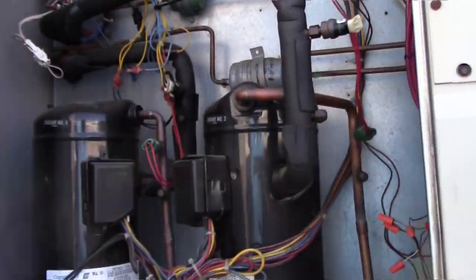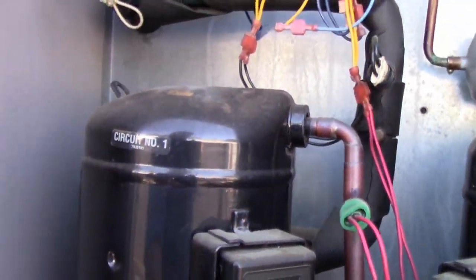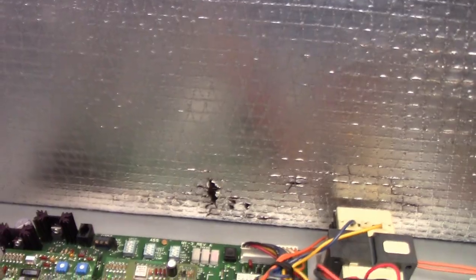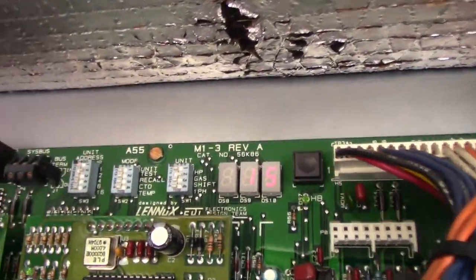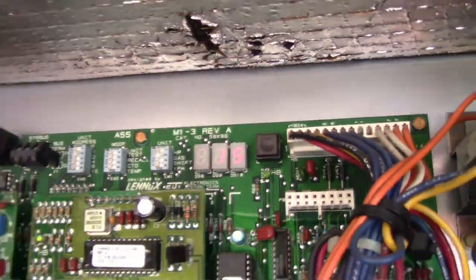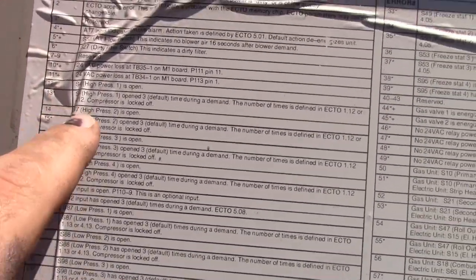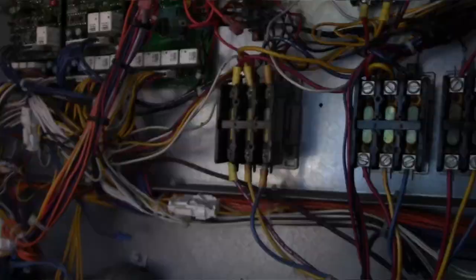So, one's running. First stage is running. Second stage is not. Our code right there. I don't know if it comes in video, but it's at 15. Oh, it's a little cheat sheet here. 15. High pressure 2, open 3 times.